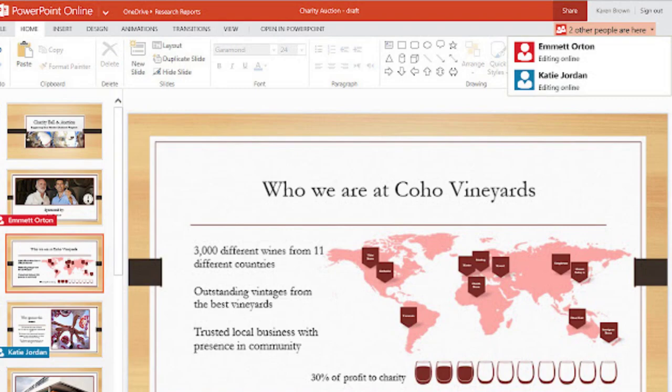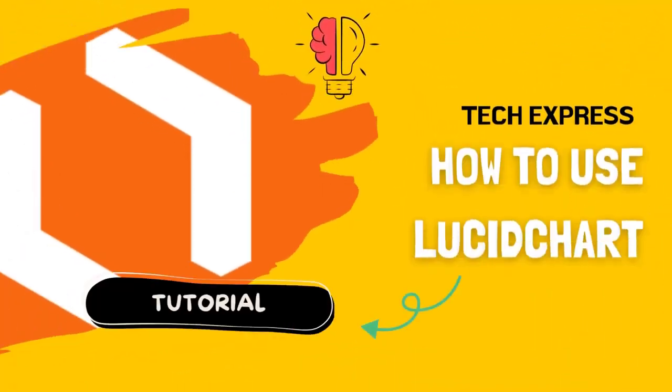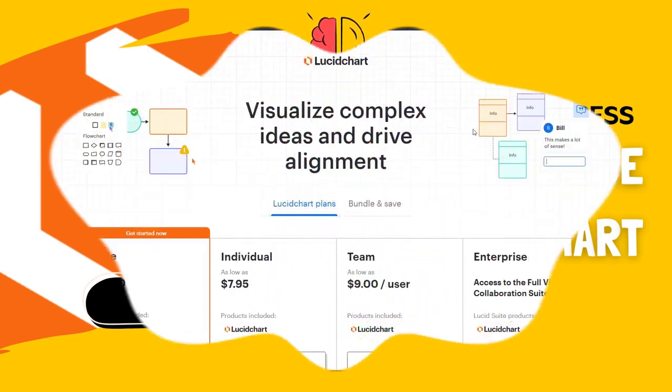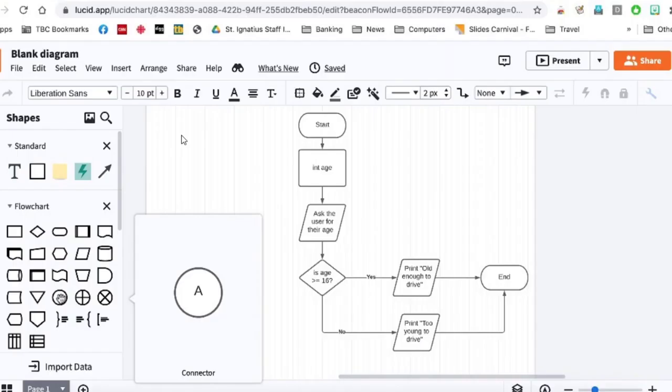Do you remember that PowerPoint Paint lame stuff where you can create your own idea charts? Well, not anymore, because in today's video I'm going to be showing you a great application to create some great ideas with the same flow chart, and this one is called LucidChart. This is a free section where we can create different diagrams using different shapes, using different links, and we can start to work totally for free.